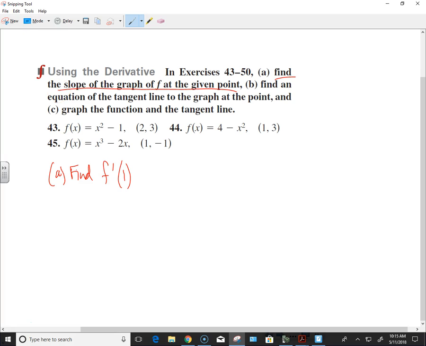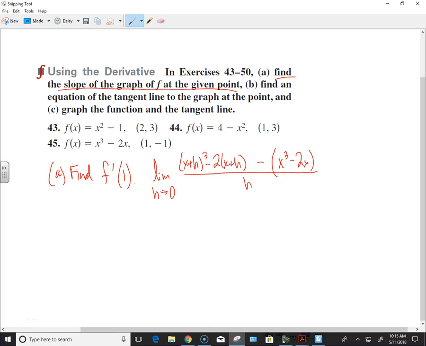Okay. If I was trying to do number 45 with the limit definition, it's up to you guys. Do you want me to start specific, end with the answer, or start general and end by plugging in 1? Start general, okay. So I have f of x plus h, so I'll have x plus h cubed minus 2 times x plus h. Guys, help me with the formula. What comes after f of x plus h? Minus f of x, so I need to go ahead and then put the x cubed minus 2x all over h.